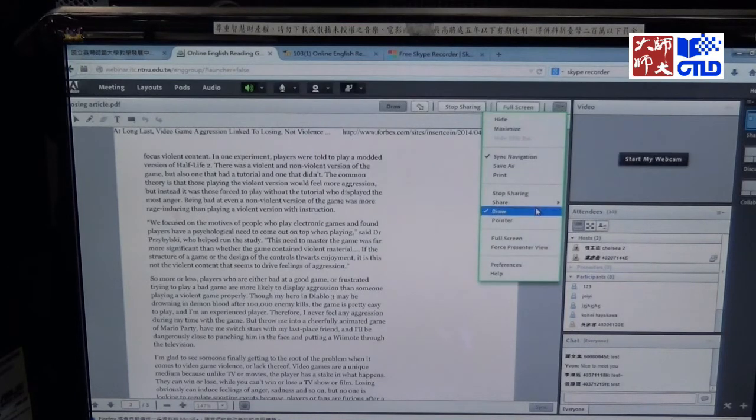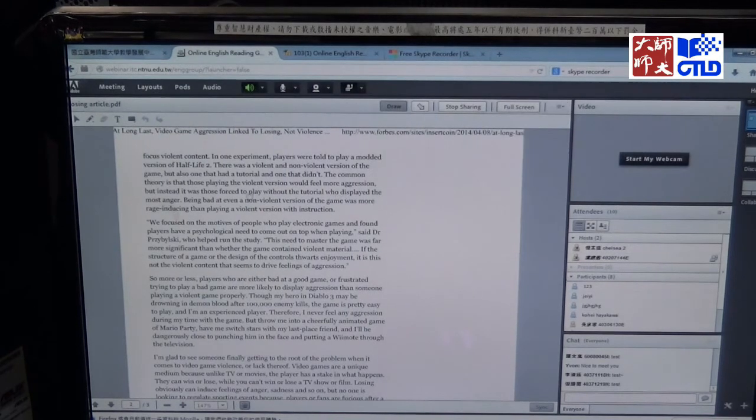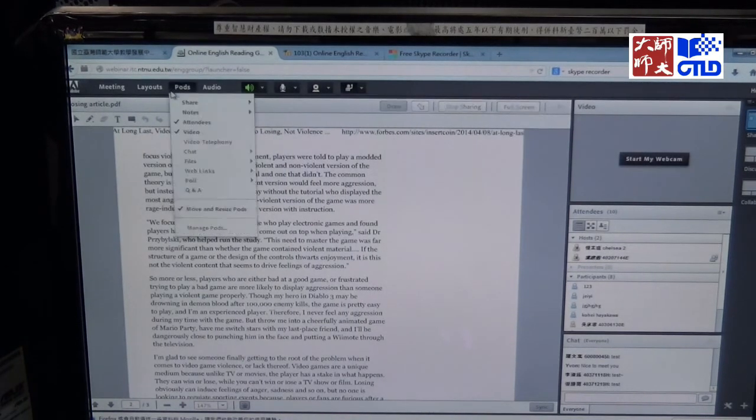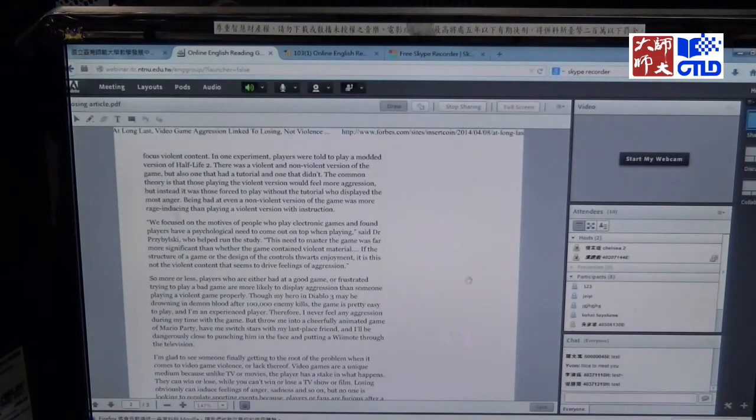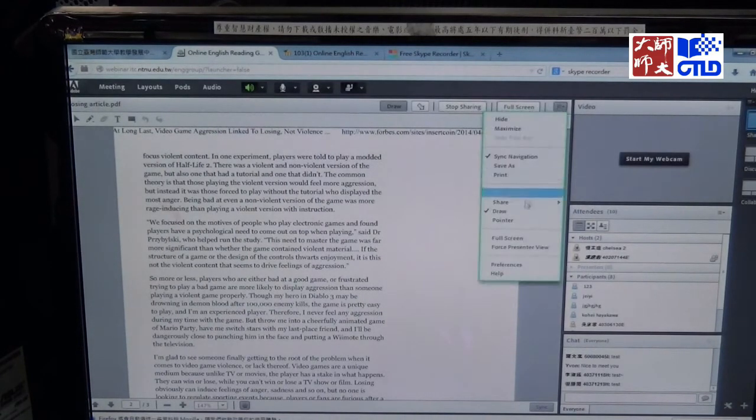Okay, I'll just show you how to share stuff, and then people who want to leave first can leave after that. So, for sharing, I already uploaded an article here. Let's go ahead and close this up. Let's create a new share. Let's reset it. Share. Hide this.